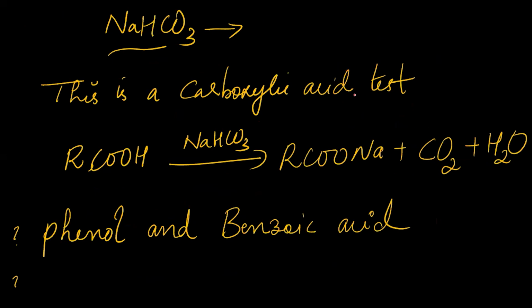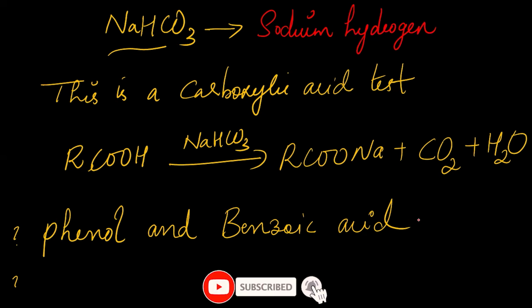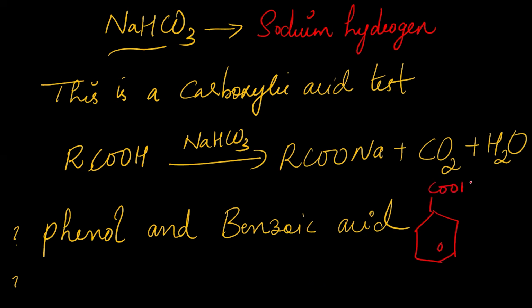Moving to the next test, the sodium bicarbonate test. It is a carboxylic acid test. Whenever a carboxylic acid reacts with sodium hydrogen carbonate, it forms carbon dioxide gas, which you can test using lime water, which turns milky. Phenol and benzoic acid, very important. Benzoic acid is a carboxylic acid, and phenol is C6H5OH. So the acid will give the test and phenol doesn't. You can use this reagent to distinguish them.